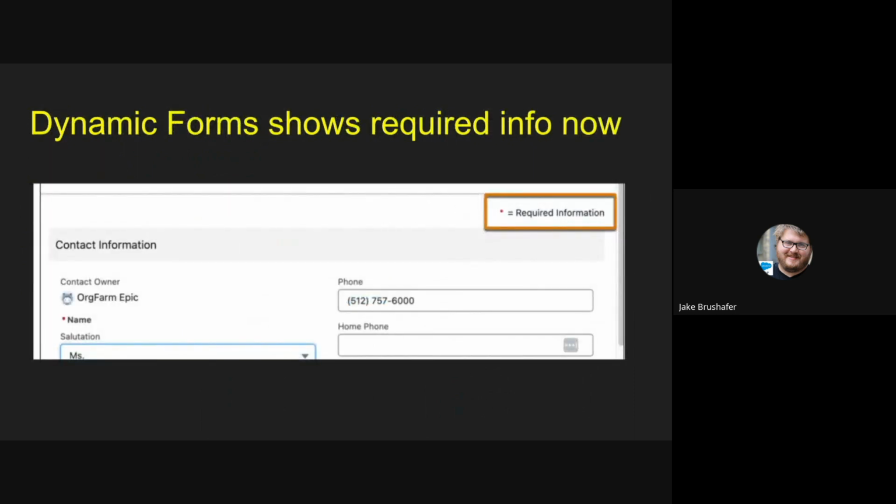All right. Staying on dynamic forms here, one other cool thing is that if you've ever used Salesforce, you know that the little red star equals required. They've now made this legend show up on the dynamic forms. It wasn't there before. It was on all your other page layouts, but it wasn't on dynamic forms. They now put this on dynamic forms. It just helps your end users make things a little bit cleaner, so they understand what that red star is. Most people know what it means, but now there's a little chart telling you exactly what that means, so there's no confusion around that.